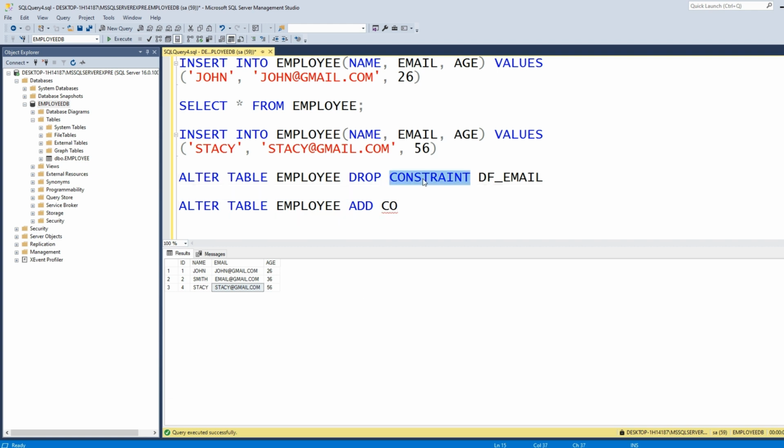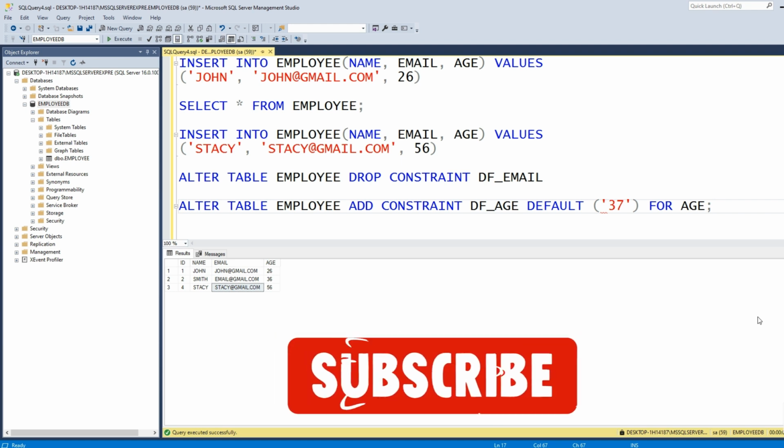So I will copy it from here, and I will pass the name df underscore age. I'm going to write the default constraint at age: default 37, and for what column? For age.